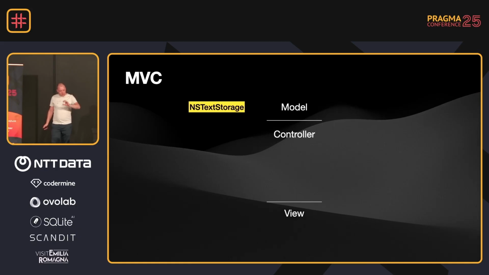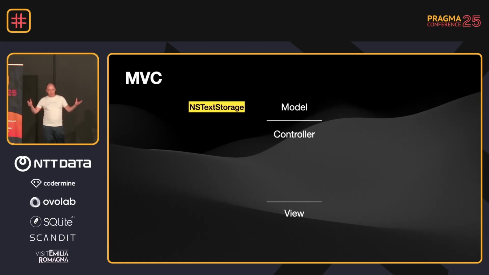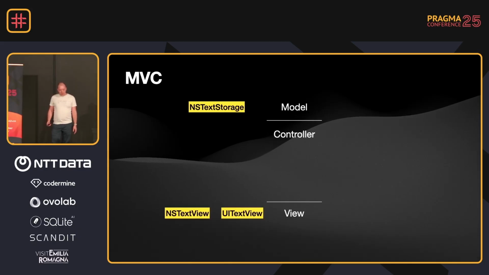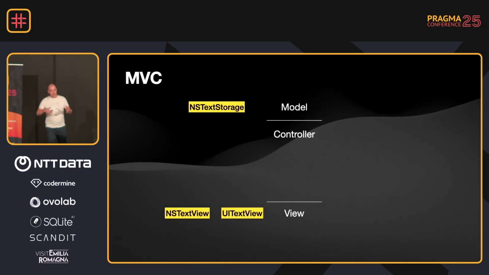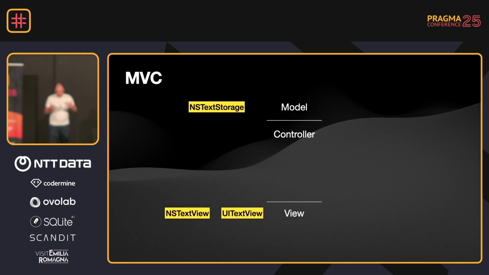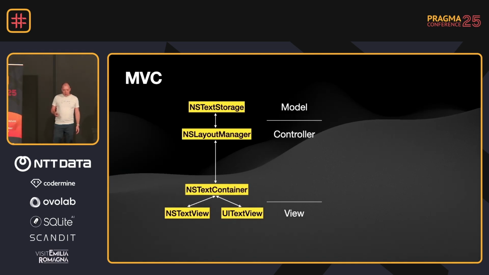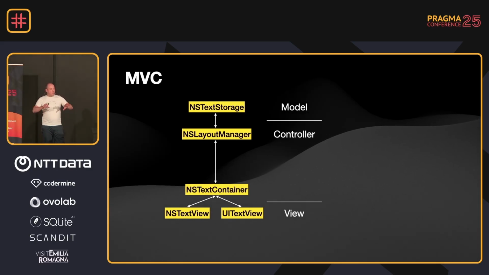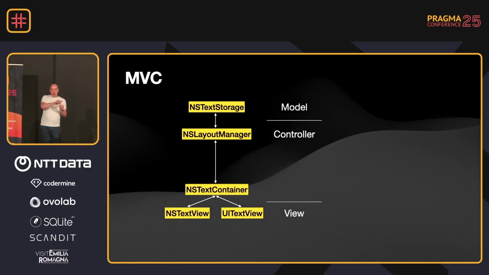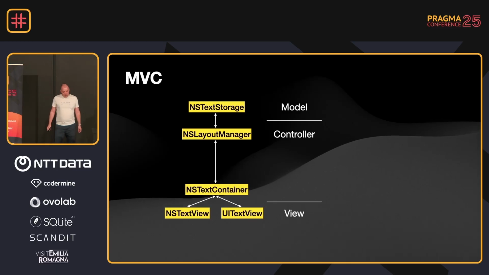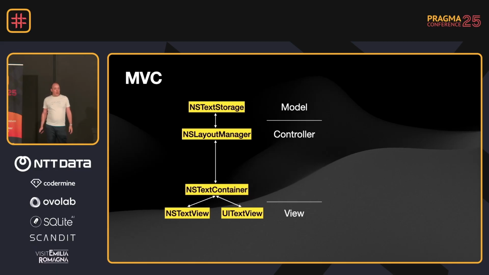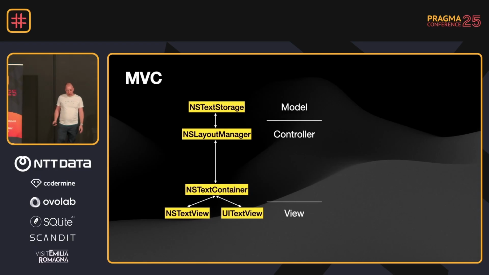The original TextKit has an NSTextStorage, which is like the storage for the text, right? You put the text in the storage. And it has a text view. This is where you view the text, and you have the blinking cursor, and you put in. And in between, there sits a thing called NSLayoutManager. It's the class that manages the text layout, like where do the lines flow, when do they wrap, where's the selection drawn, and everything. And it uses a thing called NSTextContainer, which describes the box where the text goes, how wide it is, how high can it go, and so on.